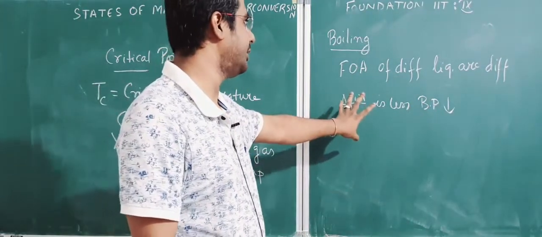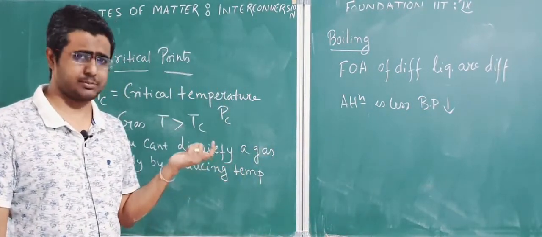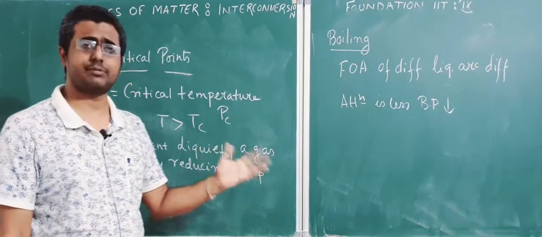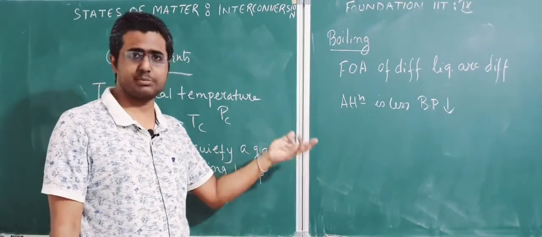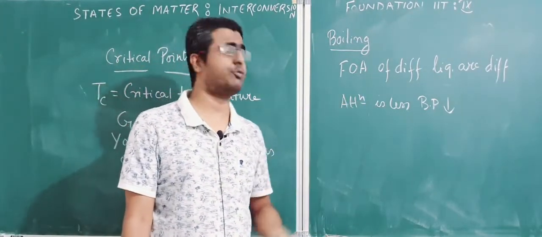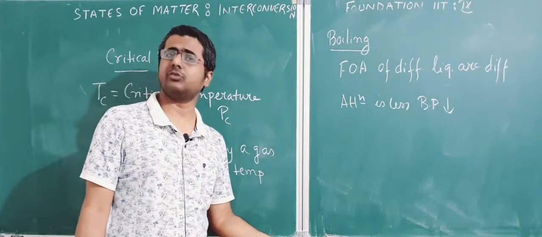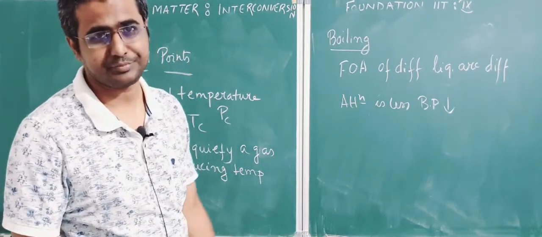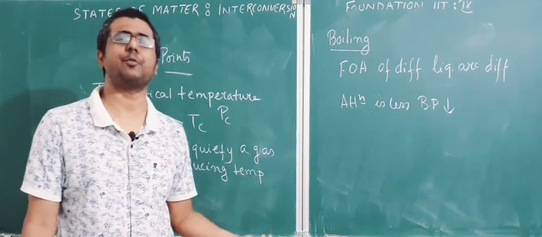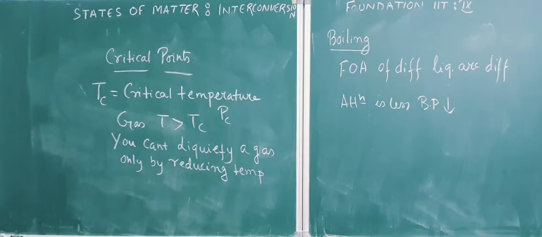So this is very important. If somebody gives you a hint that this is the boiling point of substance A, this is the boiling point of substance B, and asks what is the reason for this difference in boiling point, then you need to list down. There will be an MCQ exam, so it will be listed like 1, 2, 3, 4. There will be 4 options. One of the options will be that the force of attraction between the molecules of different liquids is different. That is why the boiling point is different. Different force of attraction, different boiling point. Same force of attraction, same boiling point. Okay? Clear? So I think all the points have been discussed.